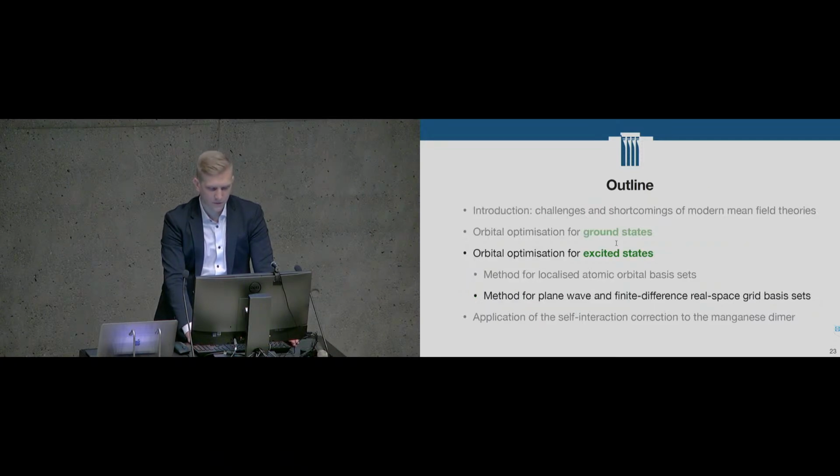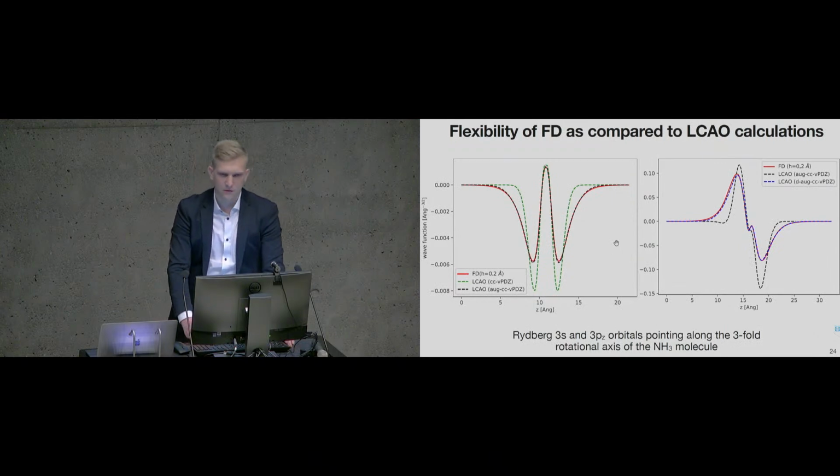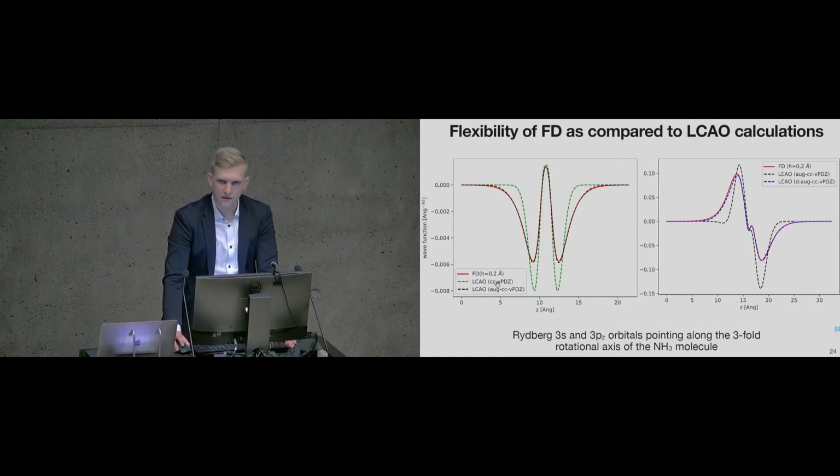So in the third part of my project, I had to extend this method for use with other basis sets. Let me explain now why we would like to use other basis sets. For example, we want to calculate excitations in ammonia. If we use a standard correlated consistent basis set, which is used in the LCAO mode, you can see the wave function here, it's green.